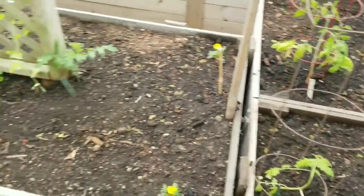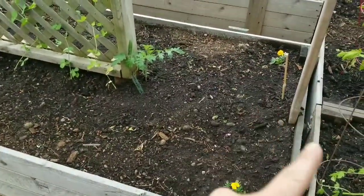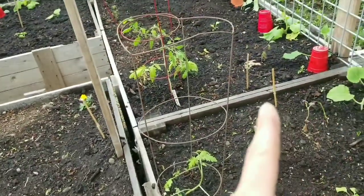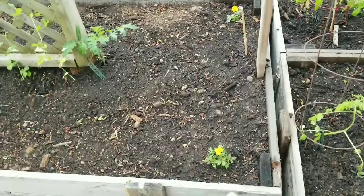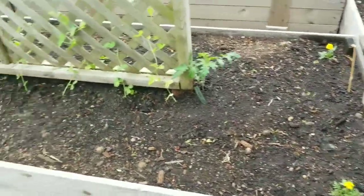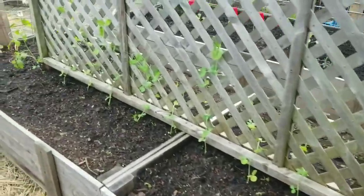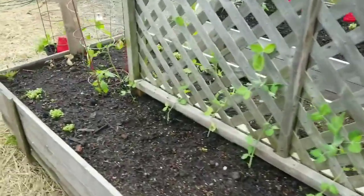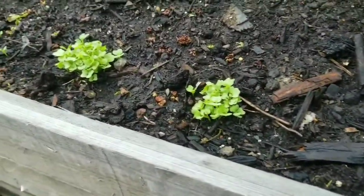So I'm going to take you down the center one. We put a tomato, we grew some more beans because they died. So wherever you see these little sticks, we put new beans. So hopefully those will come up. We've got marigolds in the corner. Here's our peas. They're doing lovely, getting real tall. Our kale, which is doing amazing. I'm gonna have to thin it out.